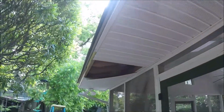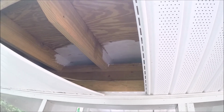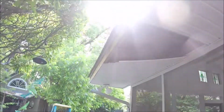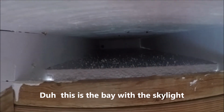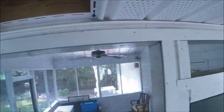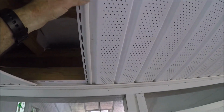I'm replacing this. This was done in like 1999, but now that'll run straight up to the ridge vent I cut on top of that poly. And then this is what I'm taking out. Let's see if you can even see on top of that poly, maybe. I can't see what the camera is seeing, but you probably can see up to the ridge vent. But anyway, this is what I'm replacing. It's relatively simple. It's the exact same stuff. Just put another piece in and put a screw up there and then snap the next piece in.